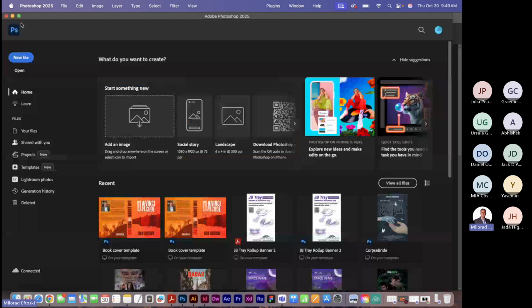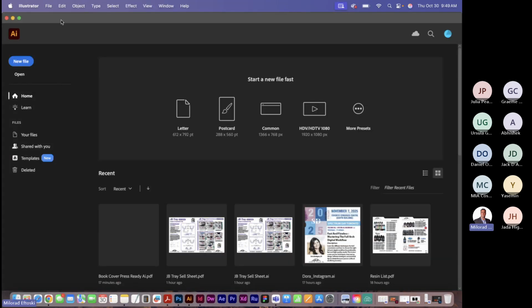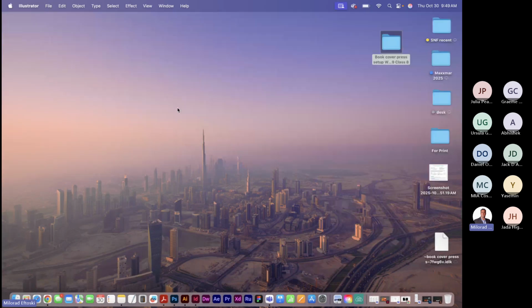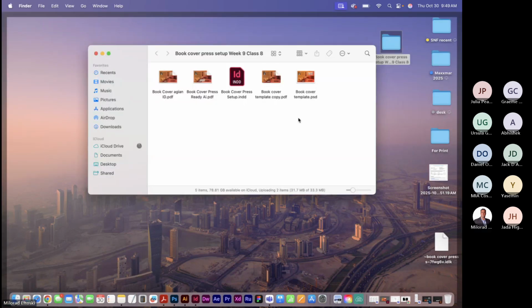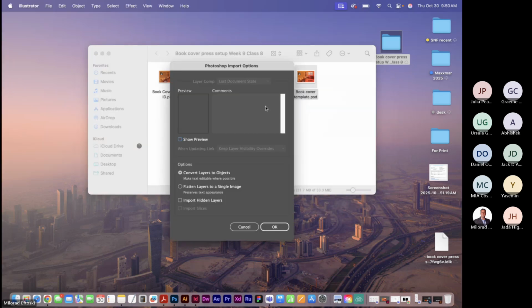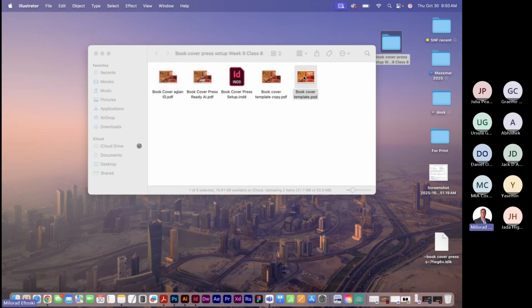What I want you to know is that you can open Photoshop files in Illustrator. You can also open Illustrator files in Photoshop. Now, there are some rules and limitations, so be careful.